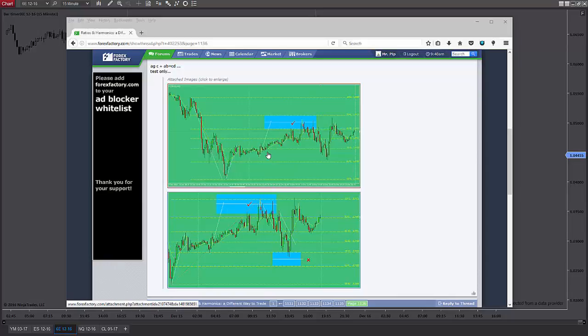Okay, so let's break this down. One of the things that I see off the bat here is that you chose this swing and this swing to draw a ratio like this. I want to ask why you particularly chose this one. I understand why you chose this one, it is the low, but I want to understand a little better why you chose this one. When I bring in my chart to draw this out for you, I'm going to show you the importance of choosing the right points.